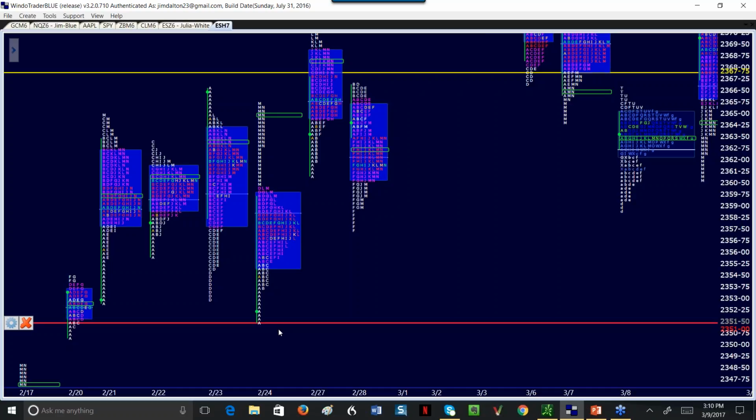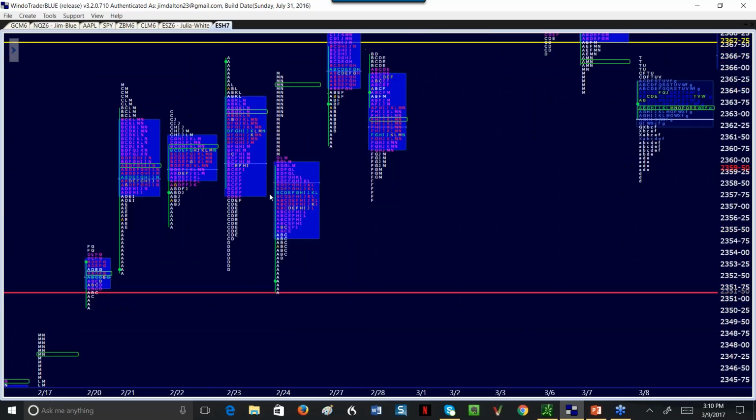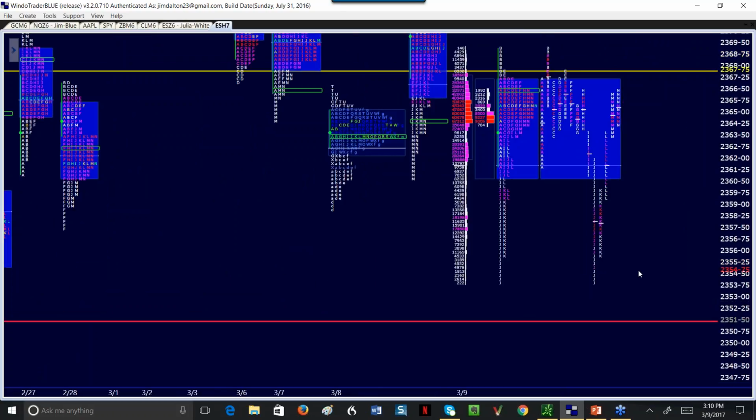And somehow, some way, it is uncanny how often the market will manage to get down to the lower end of that extreme. If you take a look at what happened this afternoon, how close that came to the lower end. So we've traded from the top down to the basic low of that multiple day trading range. Again, anybody that's been with us for any point of time has heard me say that over and over again. You have disbelief, you don't believe it's going to happen, because it doesn't happen easily. But it is absolutely amazing how the market will find its way down there. And you see it did that today.